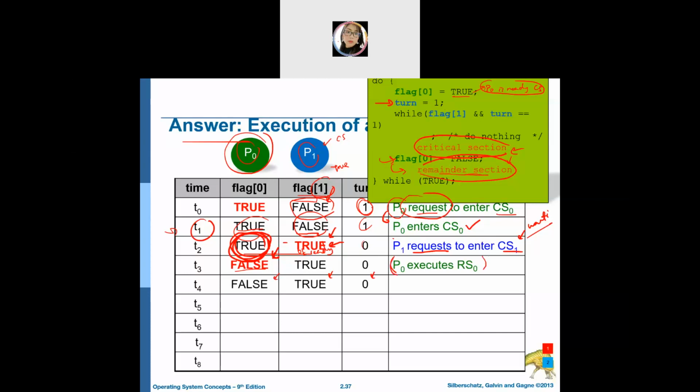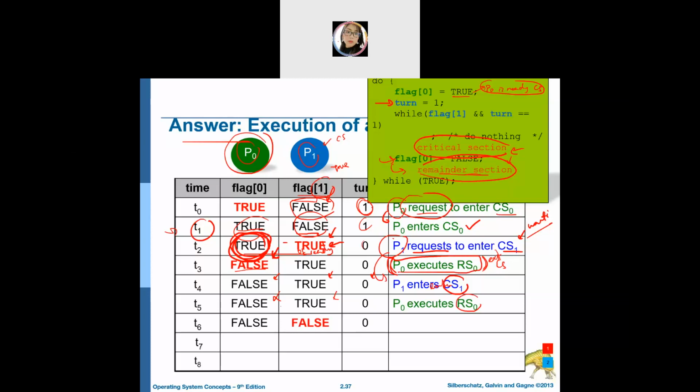After I already execute RS, it means that I already go out from CS. So P1 can enter now. P1 enters CS. What is the next condition? Similar one. Nothing happened, which means that P1 is inside CS. P0 will still continue to execute the reminder section, RS.